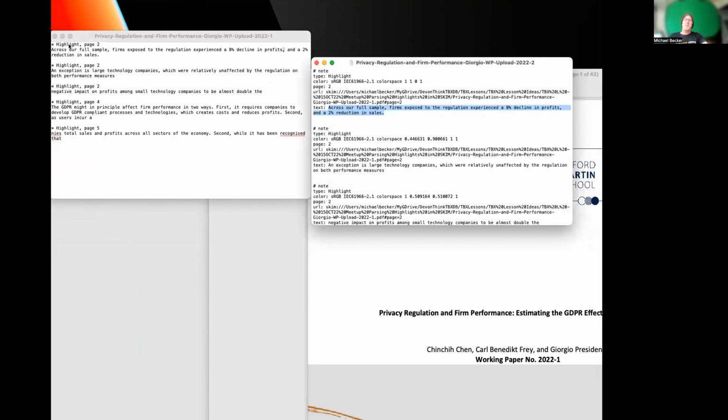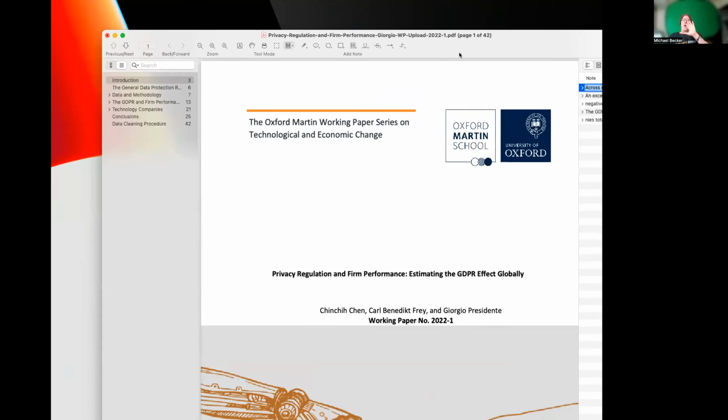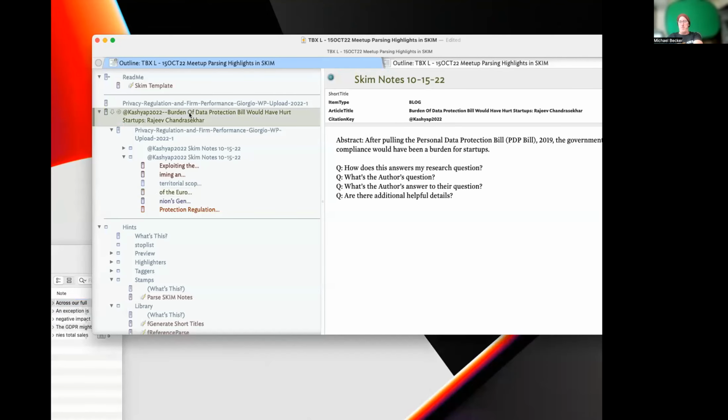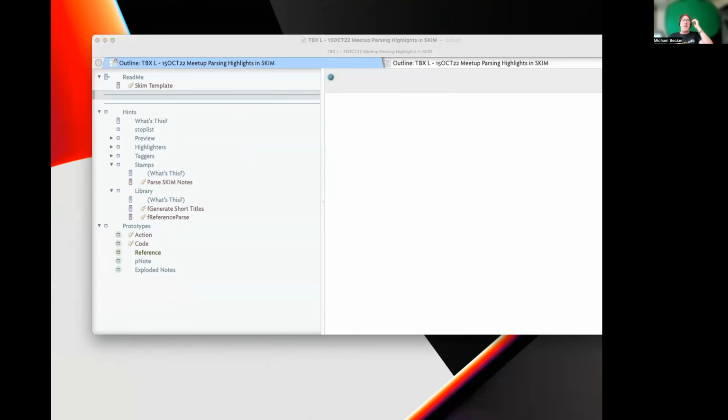Now if you see the comparison of those two notes, at this point we're essentially done with SKIM. I've exported, but I will show you a little landmine that we'll circle back to in a minute. Okay, so I've done my highlighting in SKIM, I've exported my notes, and now I get to come over to Tinderbox. This was my text file that I was preparing here. In my Tinderbox file, I prepared a couple of things that I'll share with you all when we're done, and I've added a few of my own extra little tricks. But let's start with just parsing out the SKIM file.